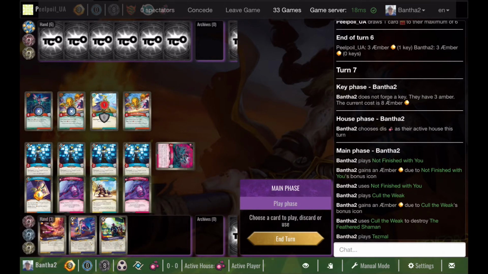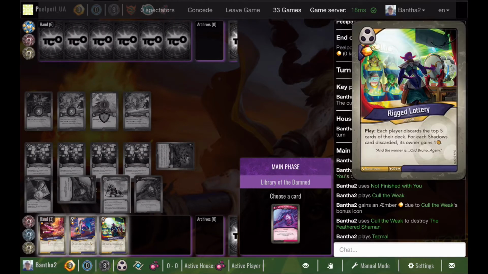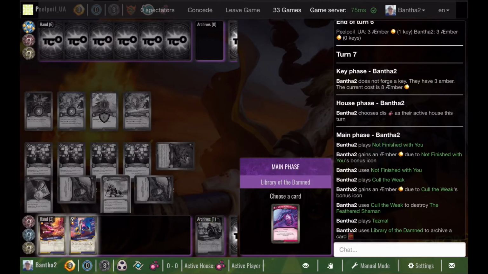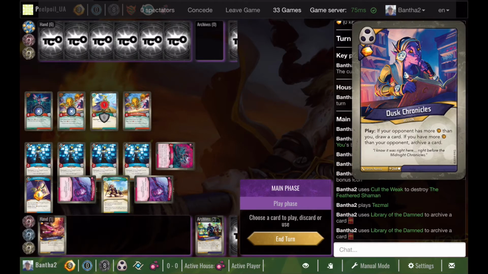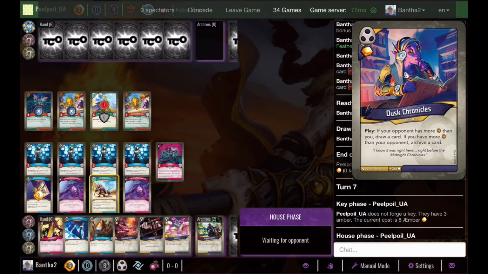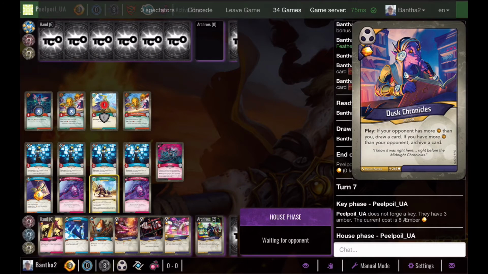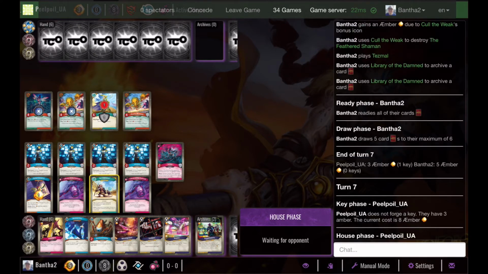So that's what we're doing there. Just killing the Feathered Shaman just to make sure Call the Week got rid of something. Playing down the Tesmo, which is a nice little threat. Using the 2 Library of the Damned to get rid of cards, and then we'll draw 5 cards. Still looking at a couple of turns potentially before I draw the Brig, because there's 7 cards in the discard now, I think it said. You don't want it to be at the bottom, but if it is at the bottom, there's not a lot you can do about it. You have to try and play around it, try and just draw through the cards as quick as you can.